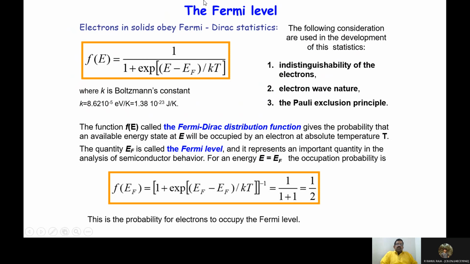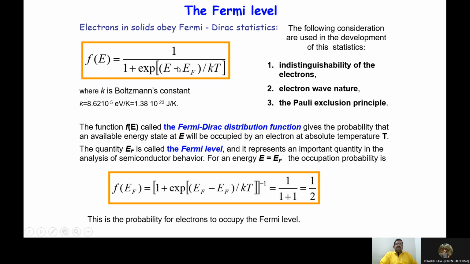So, look at it here and how do I define Fermi energy? Okay, that is very important. What is this Fermi energy? So, this distribution function is nothing but what it gives is the probability that a state with energy E is filled by an electron, at an absolute temperature T. Okay, so that is the definition of the distribution function.